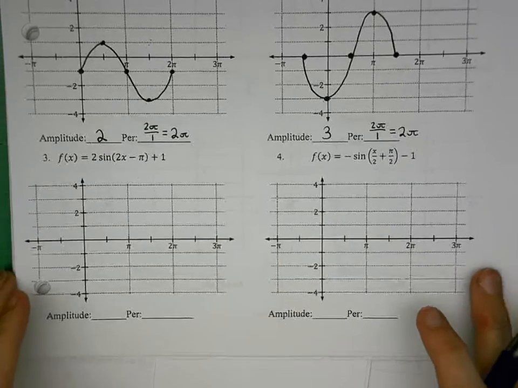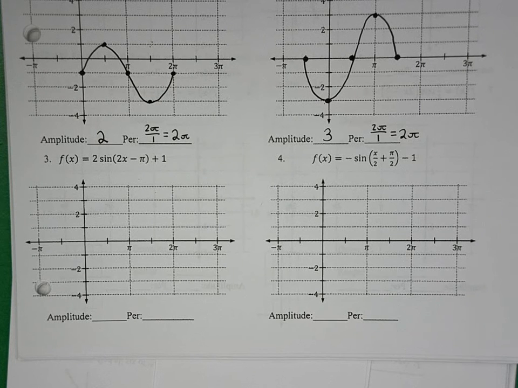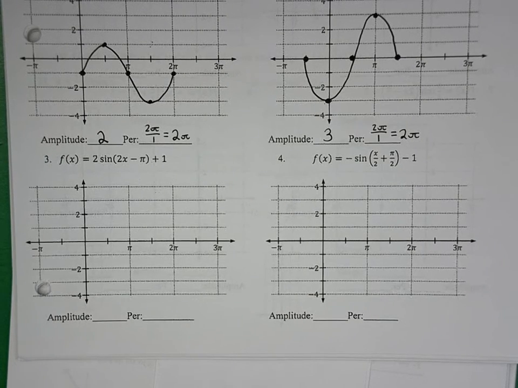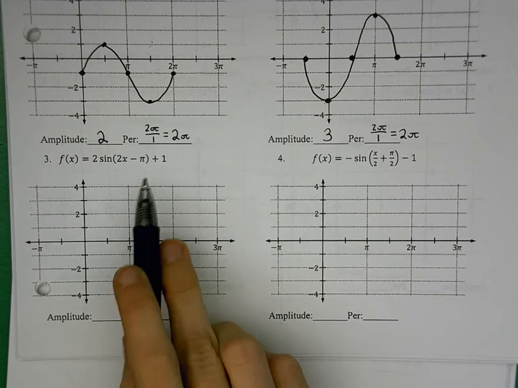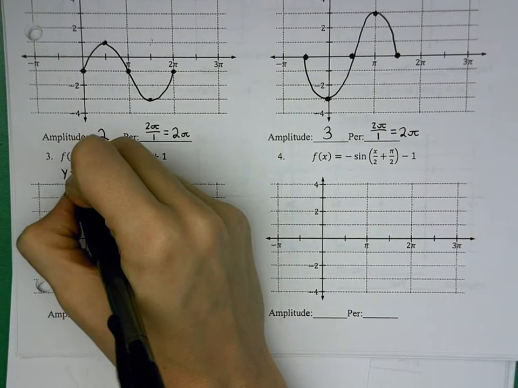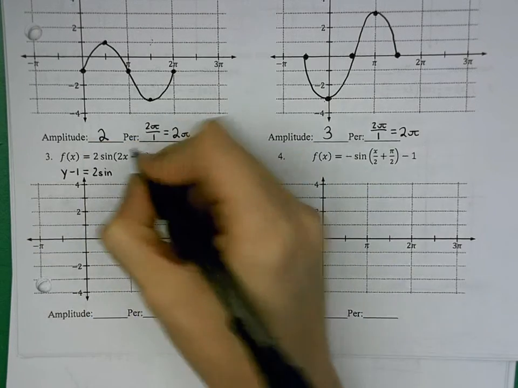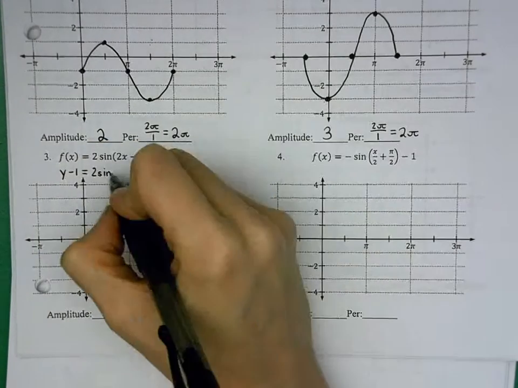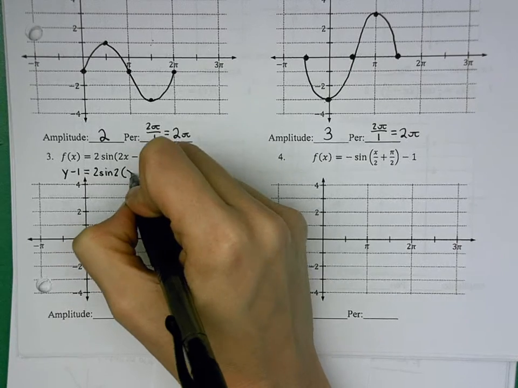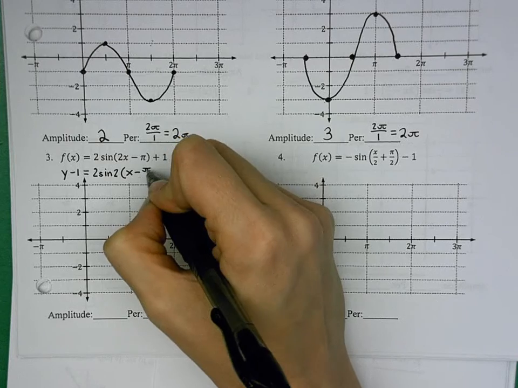Okay, number 3. Getting it into its descriptive form. We have f of x equals 2 sine of 2x minus pi plus 1. There are 2 things we can do to this one to get it in its descriptive form. First off, we can subtract the 1 to the other side, so I can see my k value. And second up, we do have a 2 that's been distributed inside, so I do need to divide that 2 out. And when I divide the 2 out of pi, I'd have pi over 2.